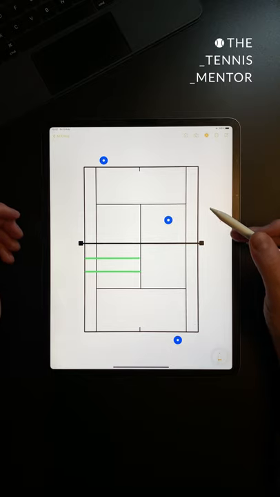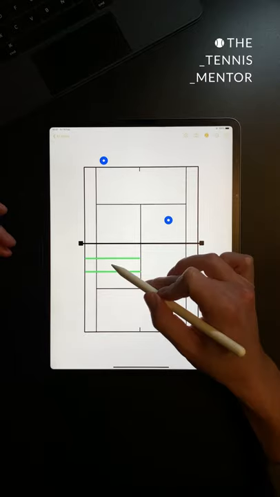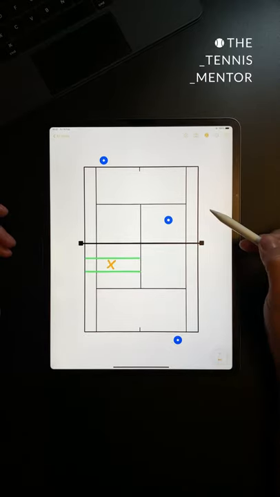During a point, if the situation is neutral, meaning neither team has the opportunity to attack or neither team is defending, you should think about standing somewhere in the middle third of the box.